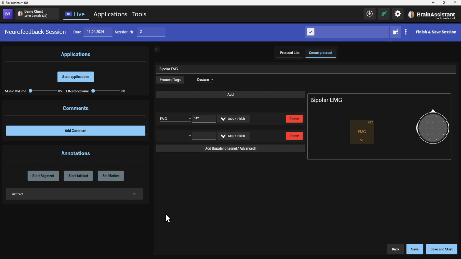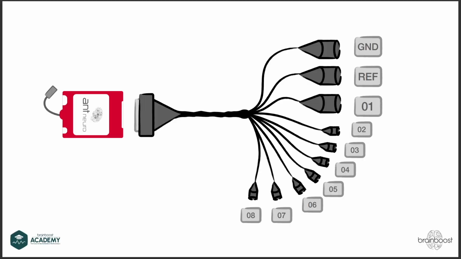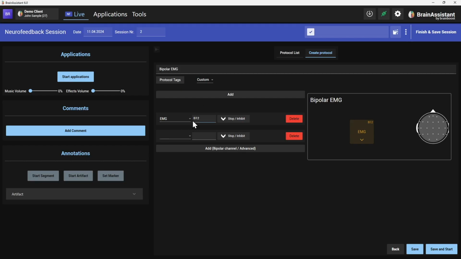Now the left biceps. If I only have, and remember, if I only have one reference, I would be screwed now, because if I would not do the bipolar setting, I only have one reference. So this goes on the right biceps, but this wouldn't work, right? Because the reference is already on my right biceps. So now what I can do is, I can now say, you know what? Now I will place channel 3 and 4. The naming needs to be correct though. I will use this one on my left side, on my left biceps. And this is now how we can build bipolar pairs, use the bipolar mapping.